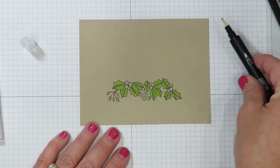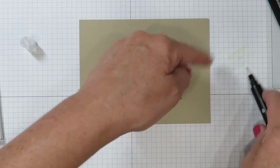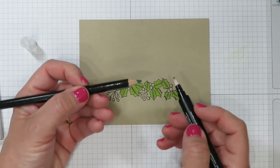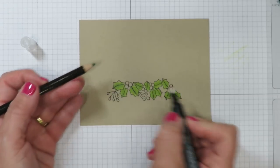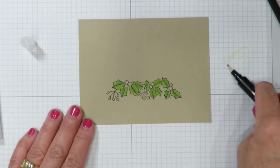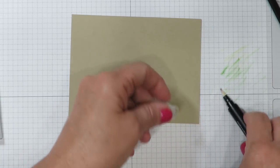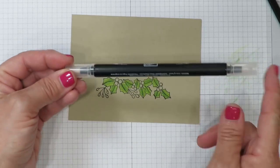To clean the blender pen, hold it horizontally on your work surface and roll and scroll it so that all the color comes off. It's important to turn the blender pen so you don't miss an area and don't transfer that color to another part of your project or another card. You can also pick up additional color directly from the pencil — so if I wanted a darker area of green, I can do that. I do recommend cleaning your blender pen before you put it away. Store it horizontally so the chemical in the pen barrel doesn't gravitate to one end, and once it runs clear, just cap it.